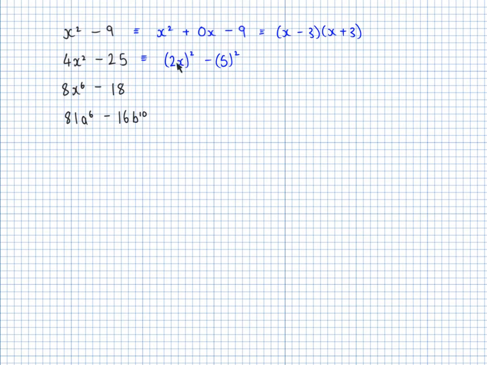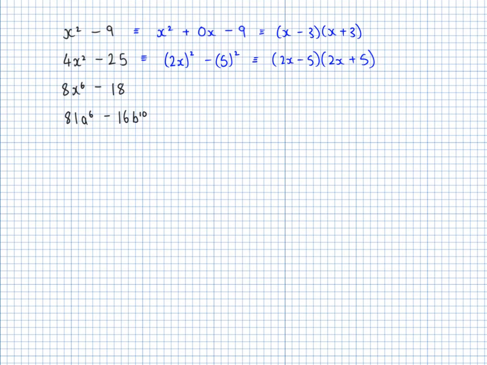So I've got a difference of two things I can write as square expressions. Now I know that this will factorize as 2x take away 5, and I'm going to need 2x plus 5. Remember, 2x times 2x will give me the 4x squared. The -5 times +5 will give me -25, and the -5 times 2x and the +5 times 2x will give me the part in the middle, which is going to be 0x here.